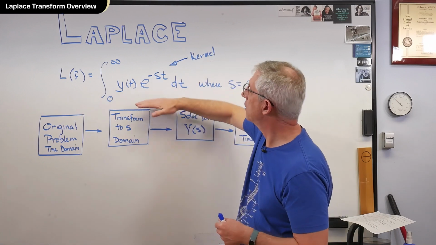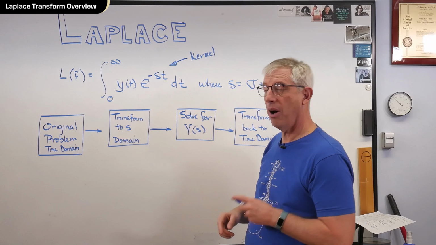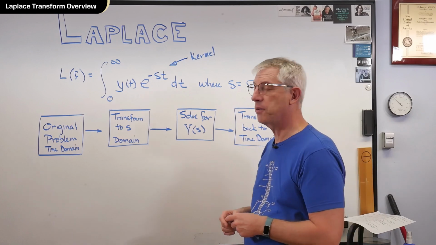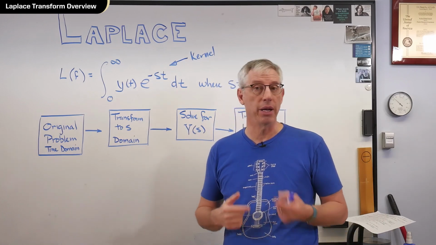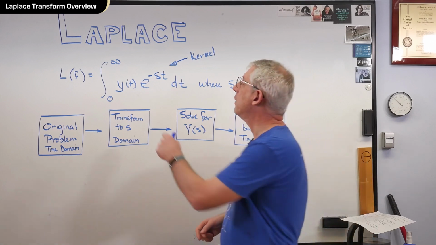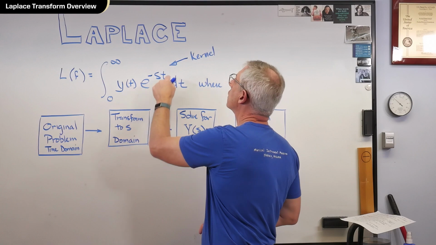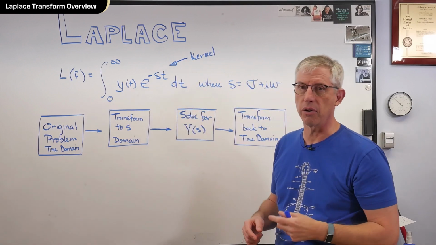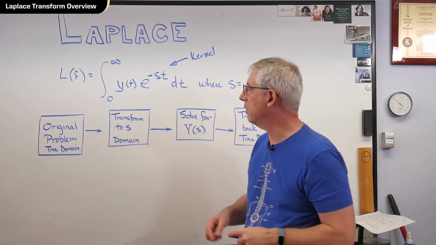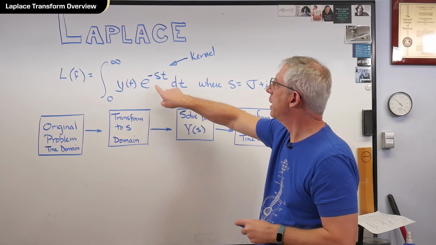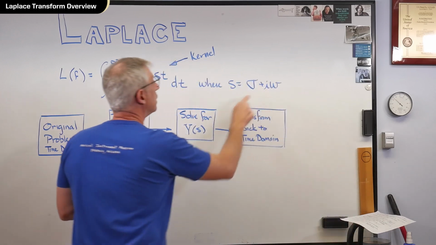Now a Laplace transform is this right here. It's awfully close to a Fourier transform, and it has that same form that integral transforms have. There's the time domain function, and there's this kernel function right here. This is kernel like a kernel of corn, not like an army kernel. And e to the minus st, where s is sigma plus i omega.